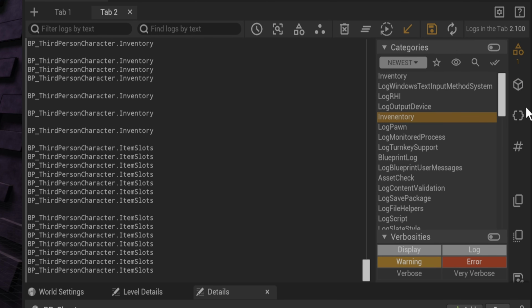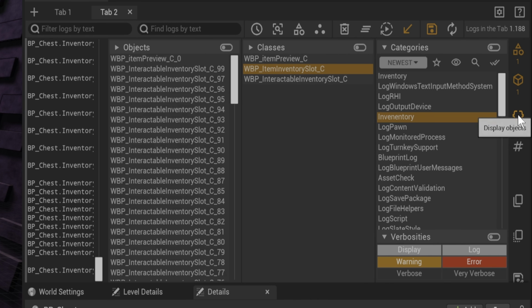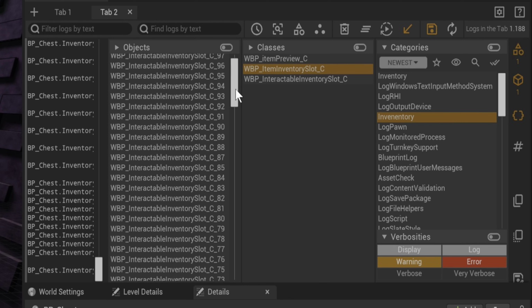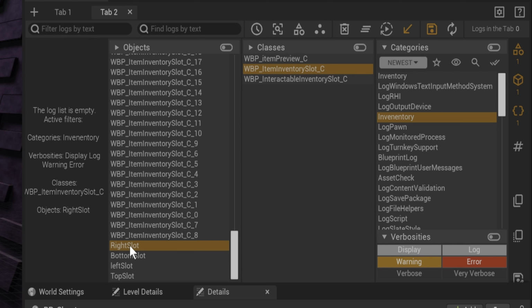If you want to do some more advanced filtering, we can even filter on specific classes. We can move on to the next filtering option, which is specifically display objects. So now we get to look at the specific objects that are printing these logs. But if I only wanted to see the logging from the right inventory slots on my little preview that I had a moment ago, I can click on this and it will only show the logs from that. Of course, that didn't actually log anything.